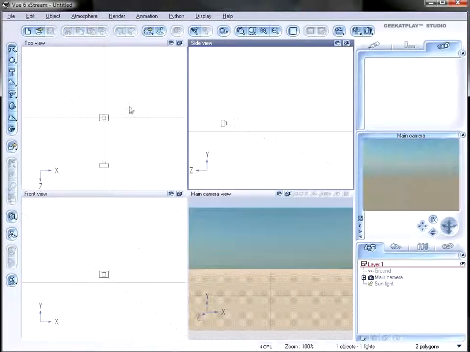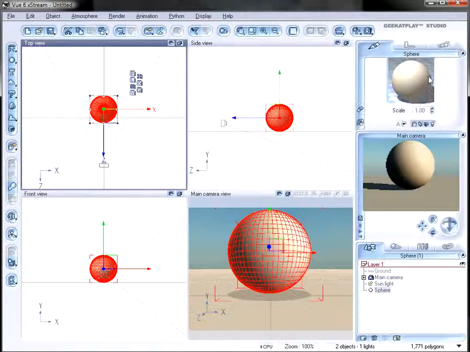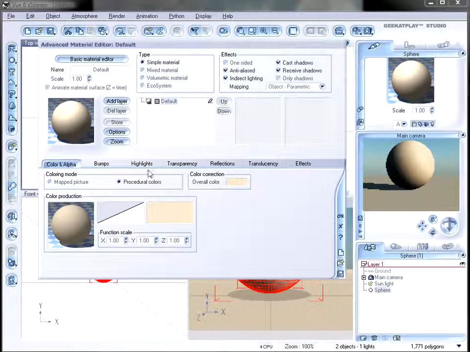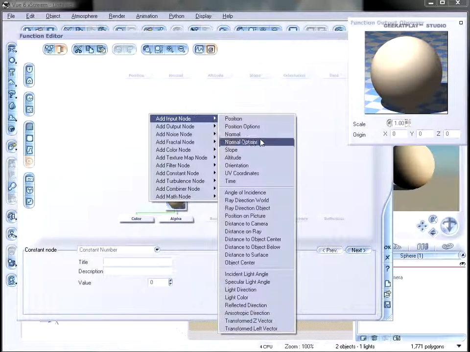Okay, and let's do another one. So we'll create another sphere again. Go right here and edit our functions. And our next input one is distance to the camera. They're all actually very similar, and I like how they block them here. So they're based on position or distance.